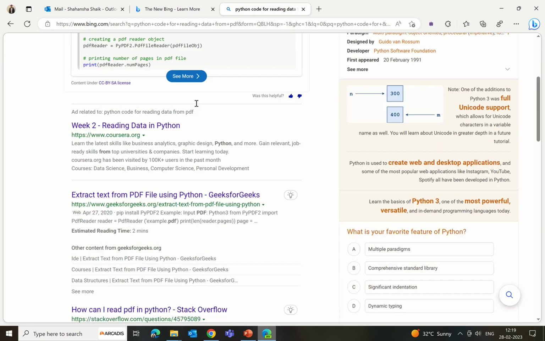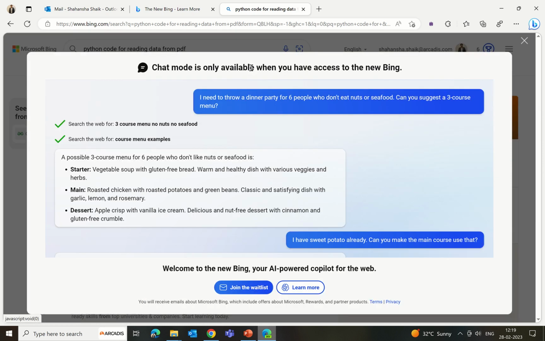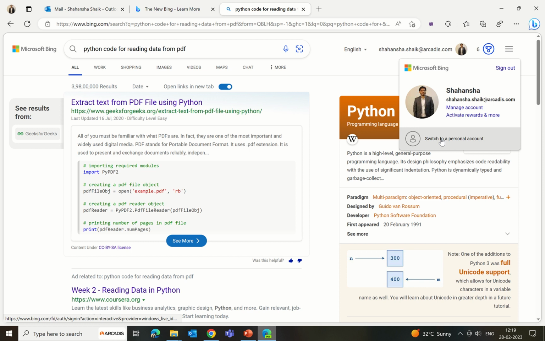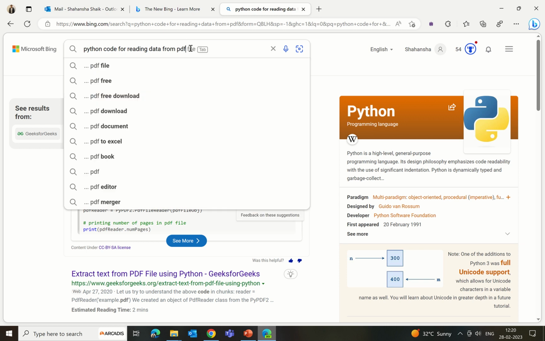This is general stuff, and I don't see much difference. But let's see what's happening. Here is a new chat window. Let me click on this chat window. Oh, my bad, that's still pointing to the old version. Let me change to my personal account. Yep, now it's my personal account.